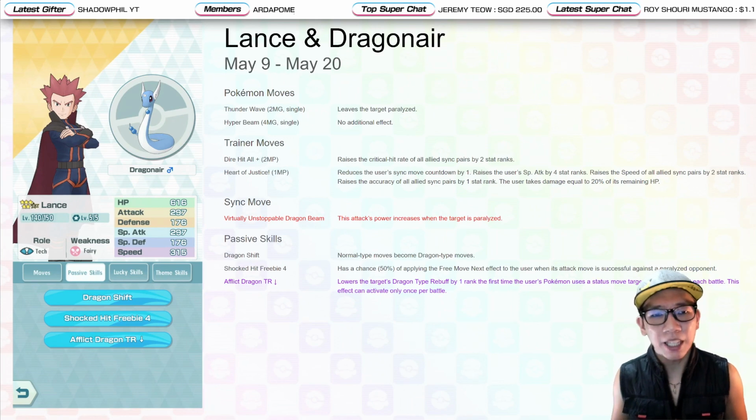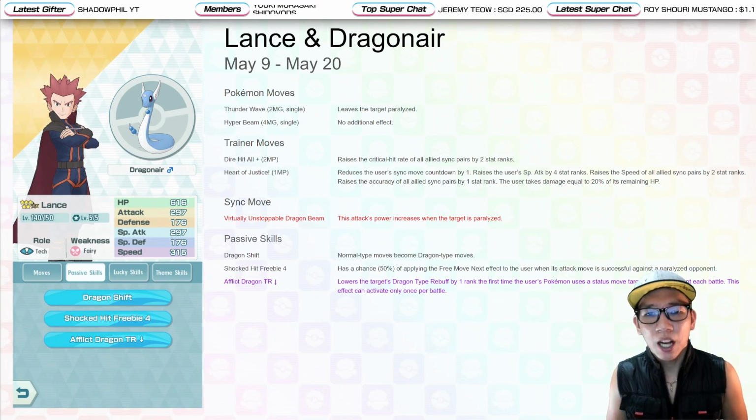And I guess the most interesting thing about him is Afflict Dragon TR, Trainer Rebuff. I have no idea what TR means. Type rebuff? Dragon type rebuff. Maybe. Afflict Dragon type rebuff down: lowers the opponent's Dragon type rebuff -1 the first time the user's Pokemon uses a status move. So that means the moment you use Thunder Wave on an opponent, you will have Dragon type rebuff on that opponent.